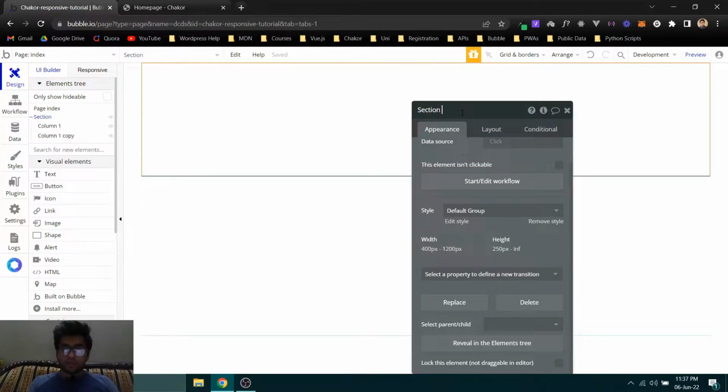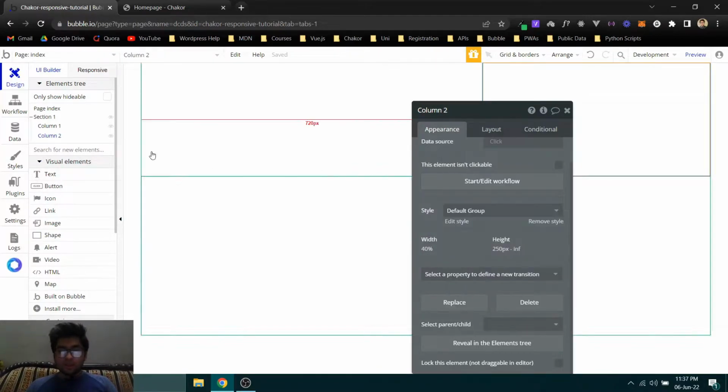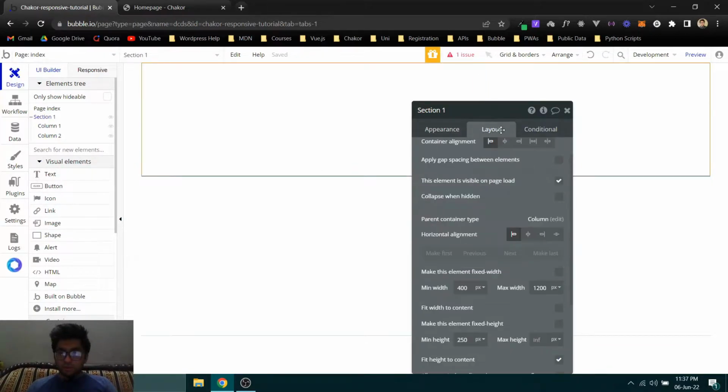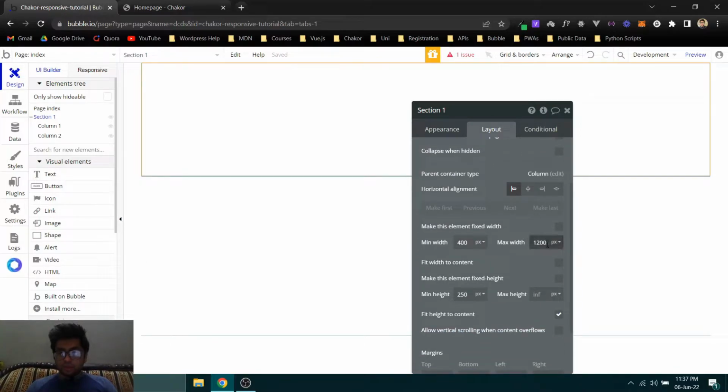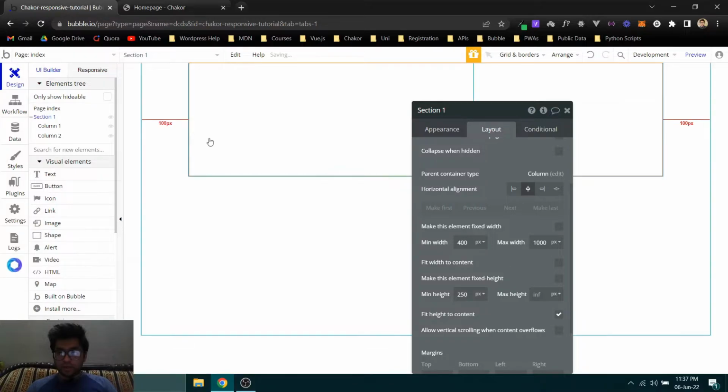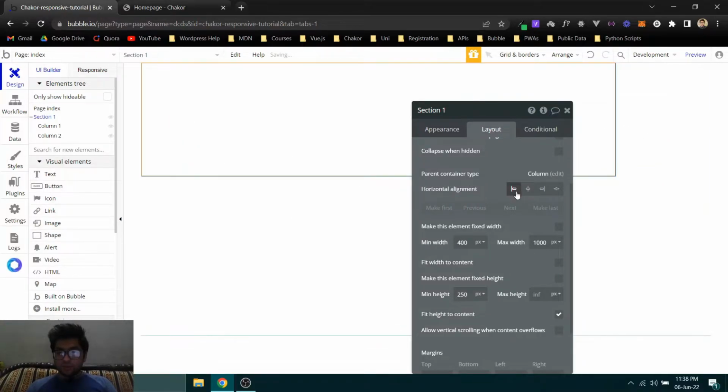We can say that this is section 1, and this is column 2, not 12. So even if we make this column, it should not go beyond 1000 pixels, and we make it horizontally aligned to center. So these are different things.